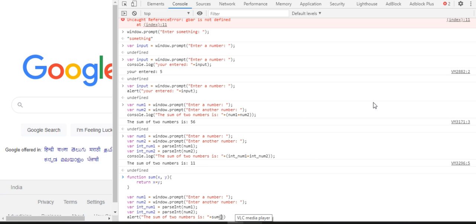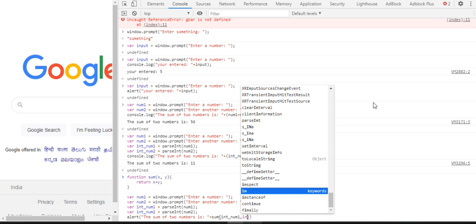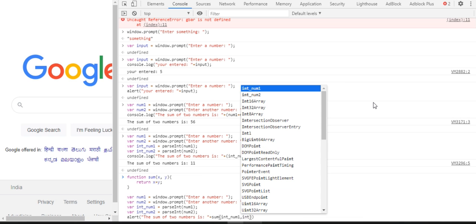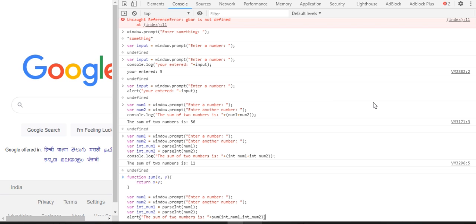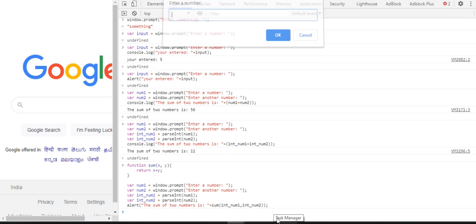So let's try to pass these numbers to sum function itself. So int num1 comma int num2. Now it will prompt us to enter two values, and those two values will be converted to integer form, and then they will be passed to this function, and the function will return the summation, and that will be prompted in a window.